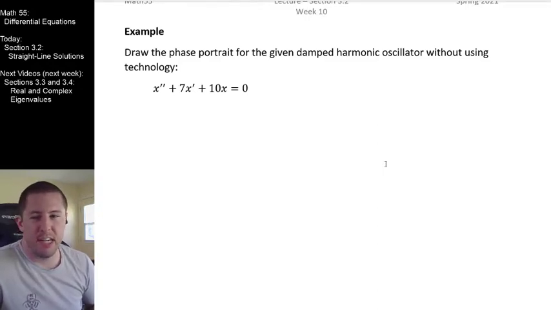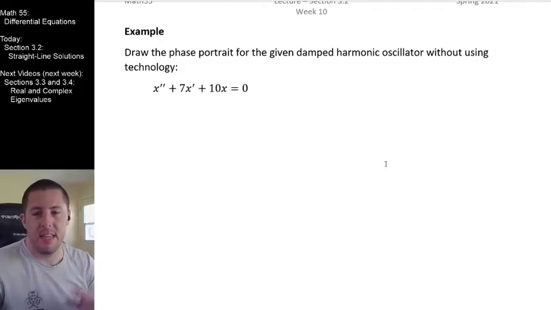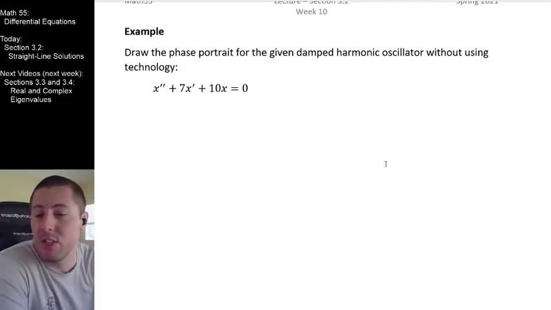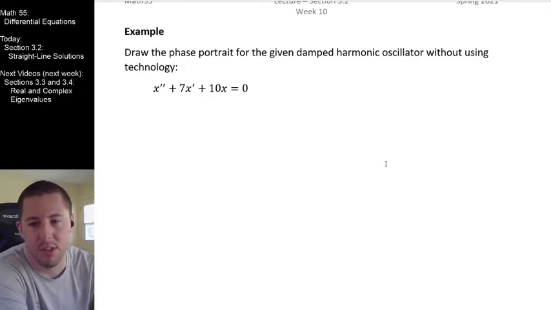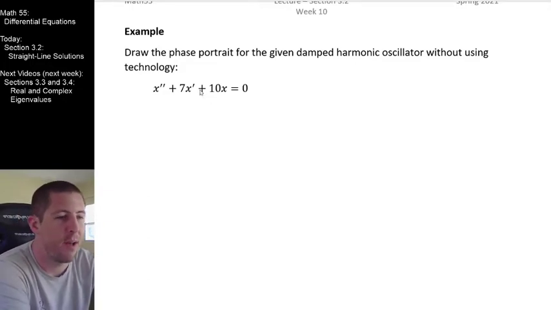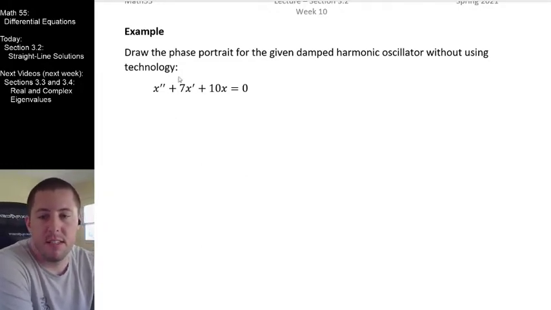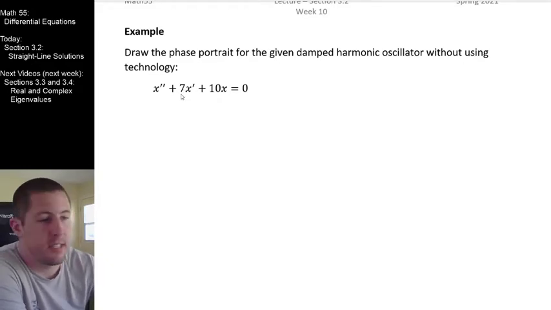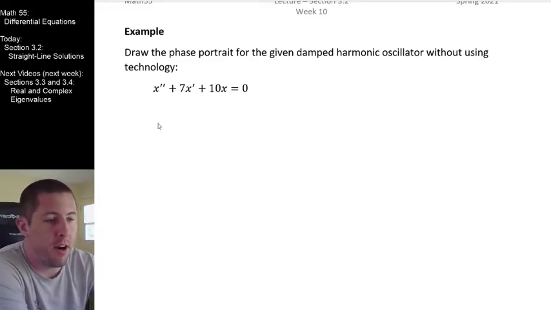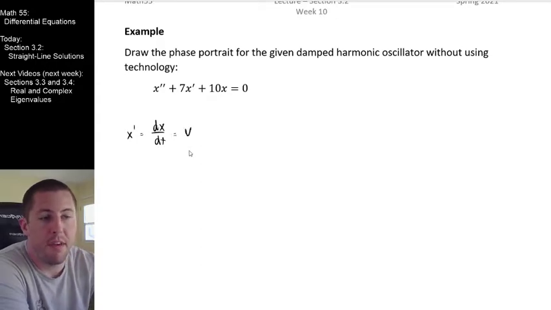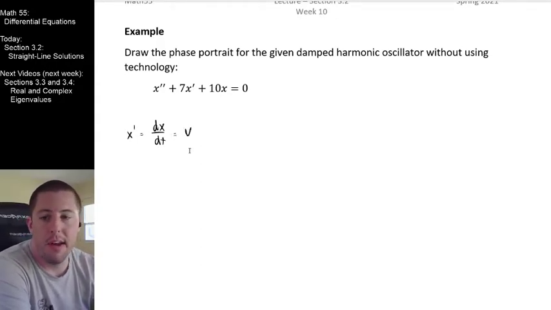This won't be covered until section 3.6, I think, but this is one of those things where you're going to look at that and be like, oh, holy crap, that was really nice. And it is. So section 3.6 is where we're going to see that our second order equations are actually deeply tied to our systems of first order equations, but we're going to see an example of it right now. So let's do this thing here. Step 1: everything we've talked about today is about systems, and this is a second order equation. It's not a system. So let's convert this into a system. I'm going to introduce a new variable. I'm going to say that the derivative of x with respect to time, right? This is our x prime. Let's just call that v. And by the way, I know that not all of you guys are physicists.